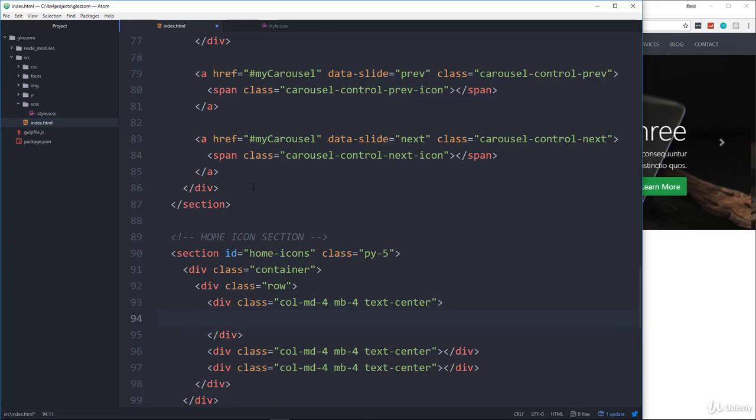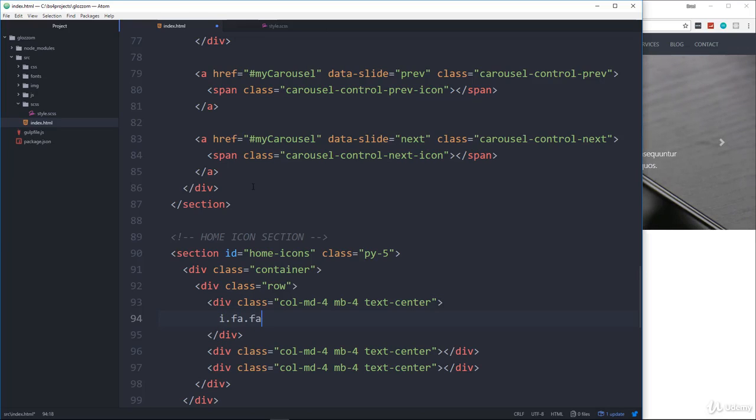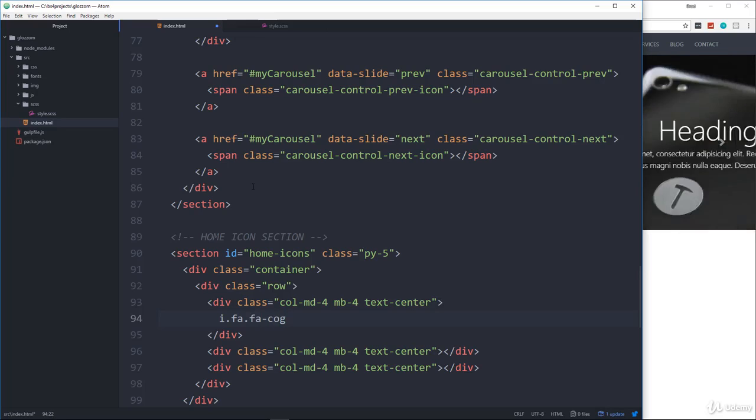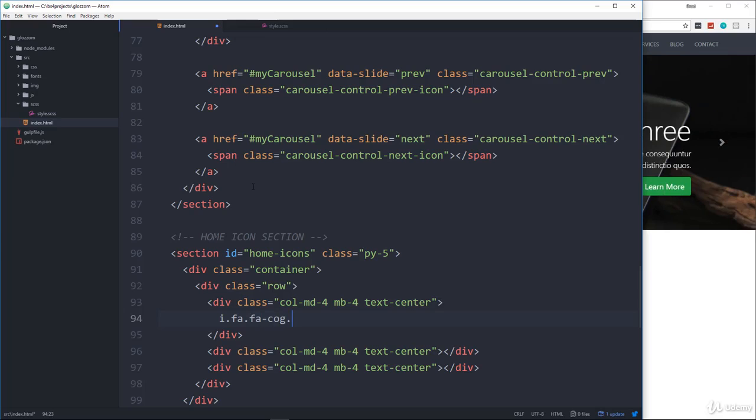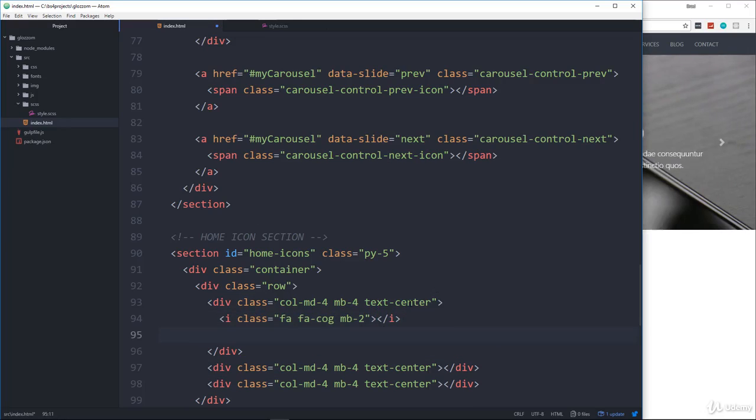So in each one of these we're going to have an icon. So let's put an i tag with a class of fa, also a class of fa-cog right here, which will give us like a gear icon. And then I'm also going to do an mb-2, so margin bottom 2. And under that, let's do an h3, no class.